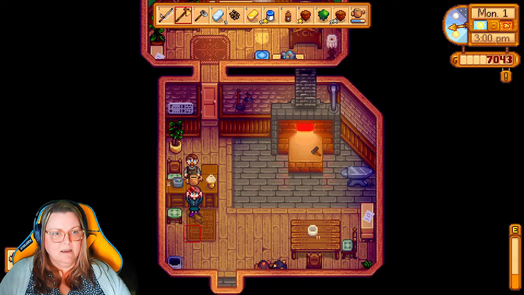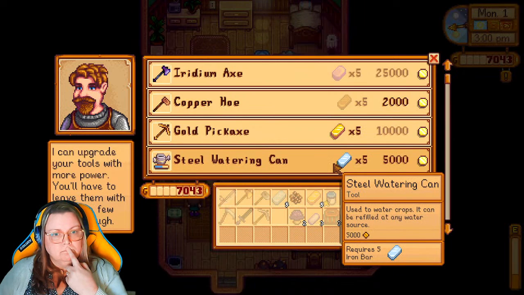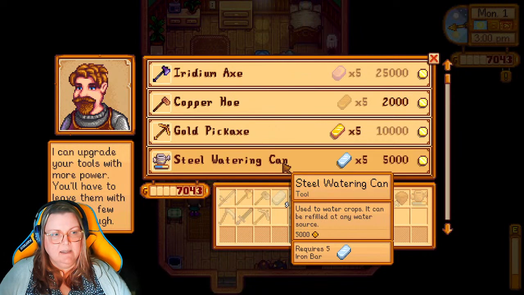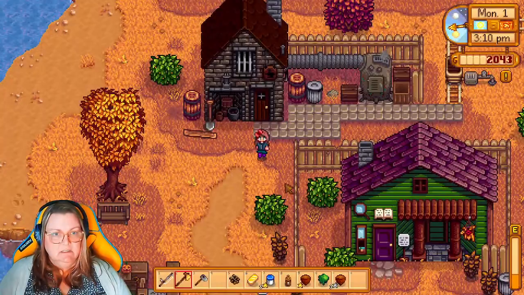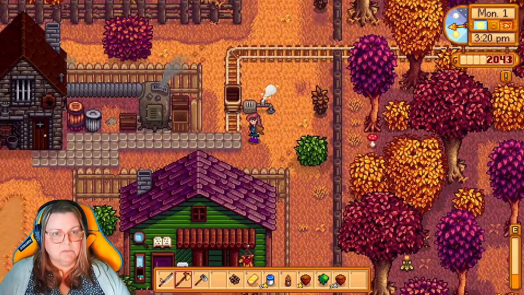Got our copper axe. Okay, so let's see if we want to do a gold pickaxe. If we upgrade... Oh, wait, we don't have enough. I don't know. Do I want to do a watering can? A steel watering can. It's only 3 more days. I'm going to do it. I'm probably going to regret that so much because I can't water my stuff. But I guess we'll just place some sprinklers, because I didn't have enough money for the gold ones. So let me see if I've got what I need for sprinklers up at the mines.